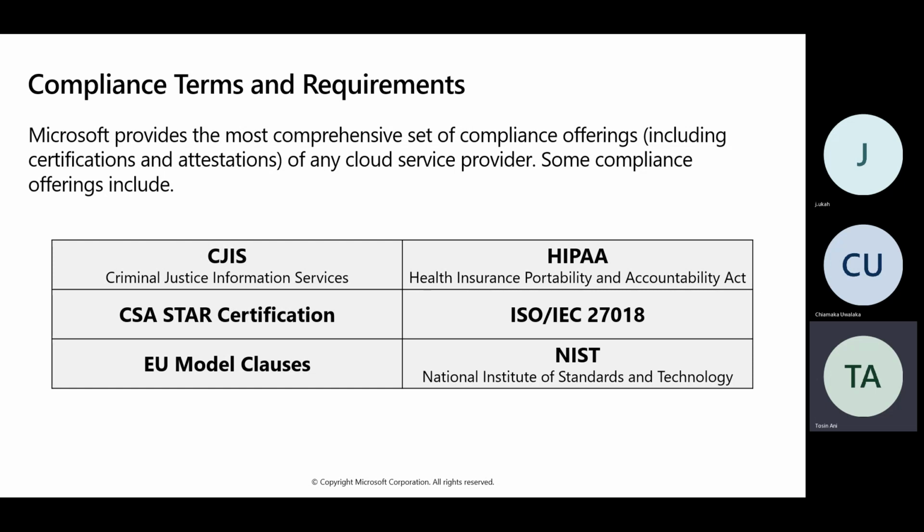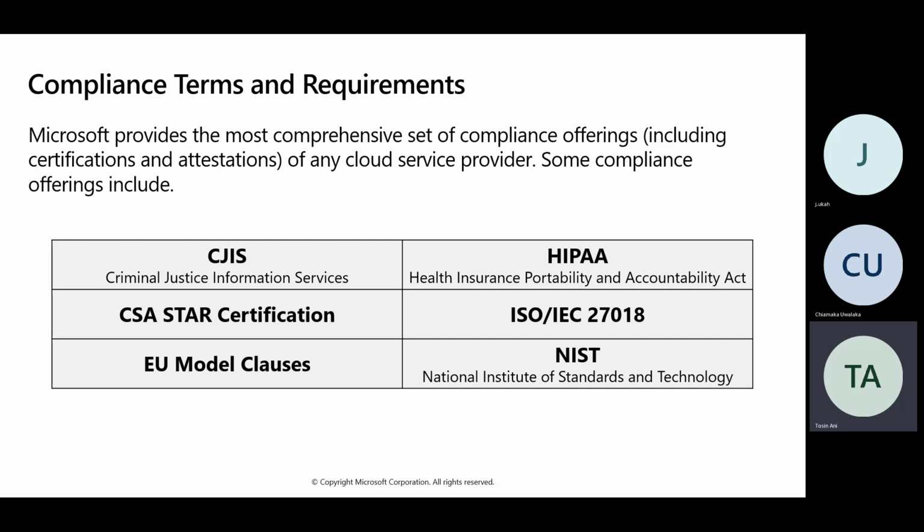And the idea is just to protect data through different measures, whether it's granting users access to data any time, or granting individual rights to be able to modify their data whenever they need to, and so on and so forth. Some of these regulations that organizations as well as institutions have put in place, we have listed here on the screen. We have the Criminal Justice Information Service, we have the Health Insurance Portability and Accountability Act. Basically, that one was introduced on how health related information should be protected.